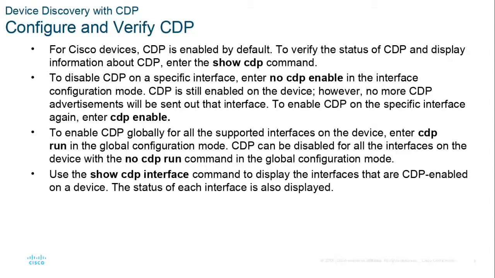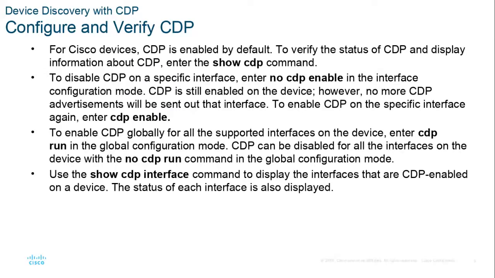You can type the show cdp command and it'll tell you that it's running. I can turn it off on a particular device, on a particular interface. So I could go to global configuration mode for, say, interface G0/0 that is going to my internet service provider. I don't want them to be able to see stuff like that. So I can enter the command no cdp enable at the config-if prompt for that Gigabit 0/0 port, and it's still running on the device. It's still running on all the other ports. All the phones will still work, but it won't be sent out that interface to the untrusted internet network.